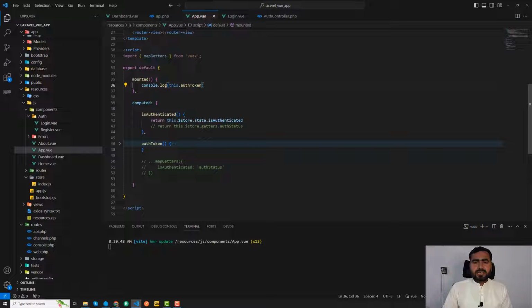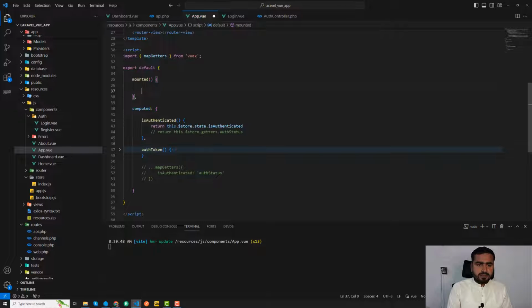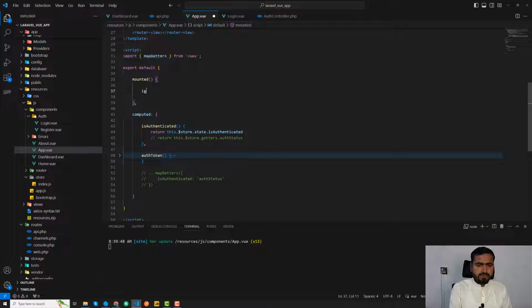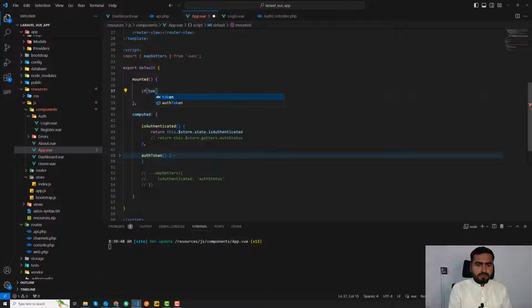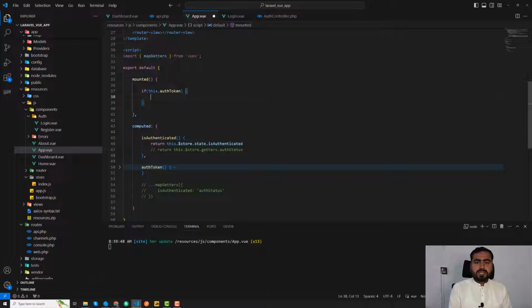So I want to set this in my authorization header. So here we can check that if we have token, like authToken, not the token, it would be the authToken, right? So I want to set this in my authorization. So how can I set this?